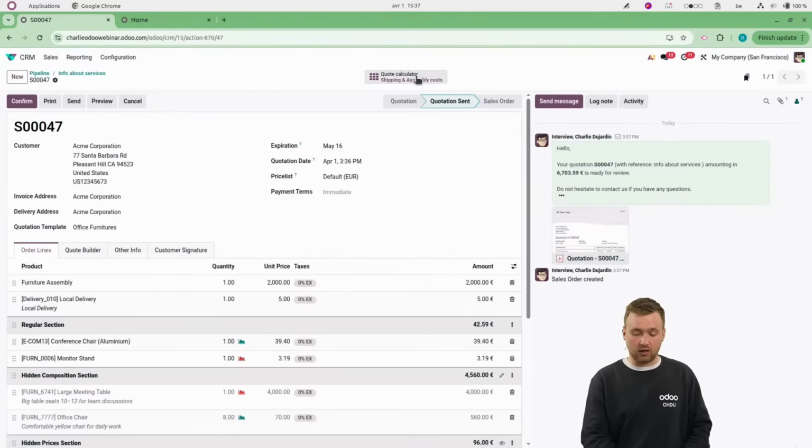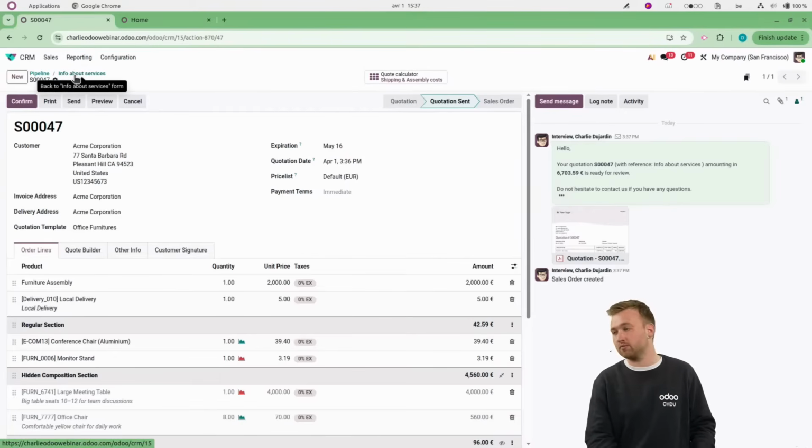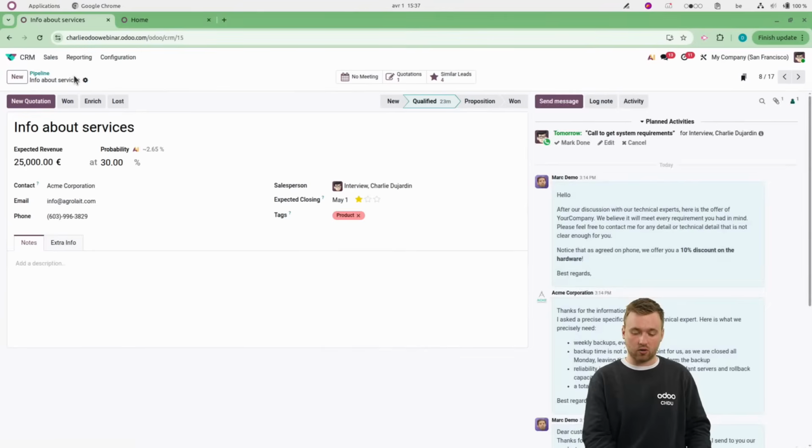We've got this sorted. I also have a cost calculator that allows me to work on kind of an Excel sheet and do calculation for my services or tax, or if you've got delivery fees and so on. This is where you'd work on it. What else do we have?